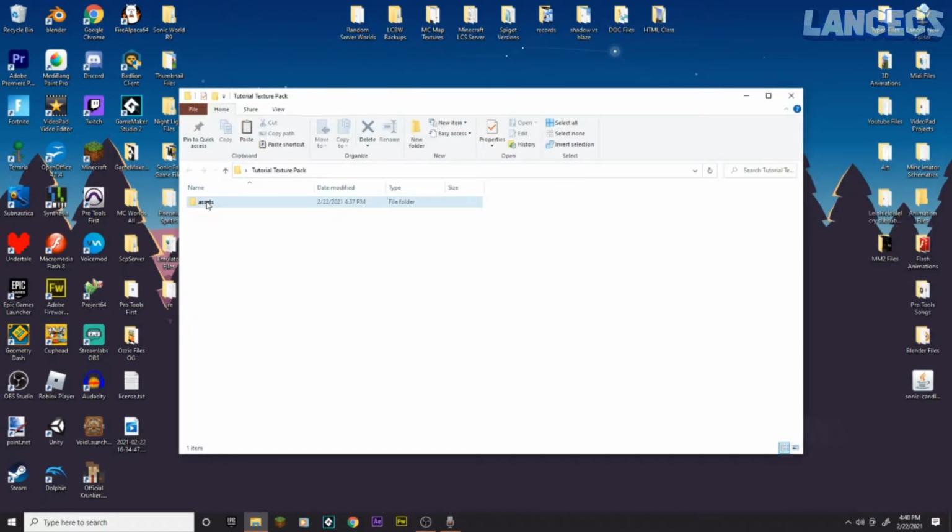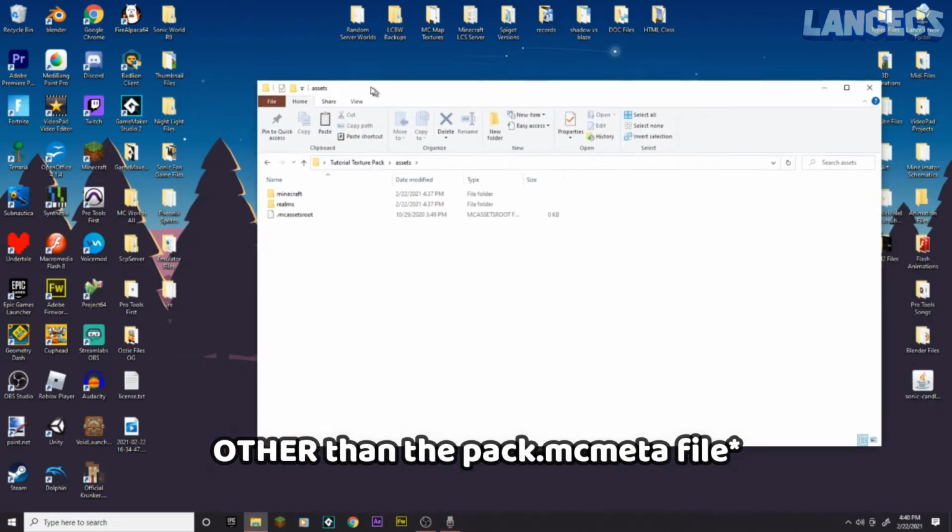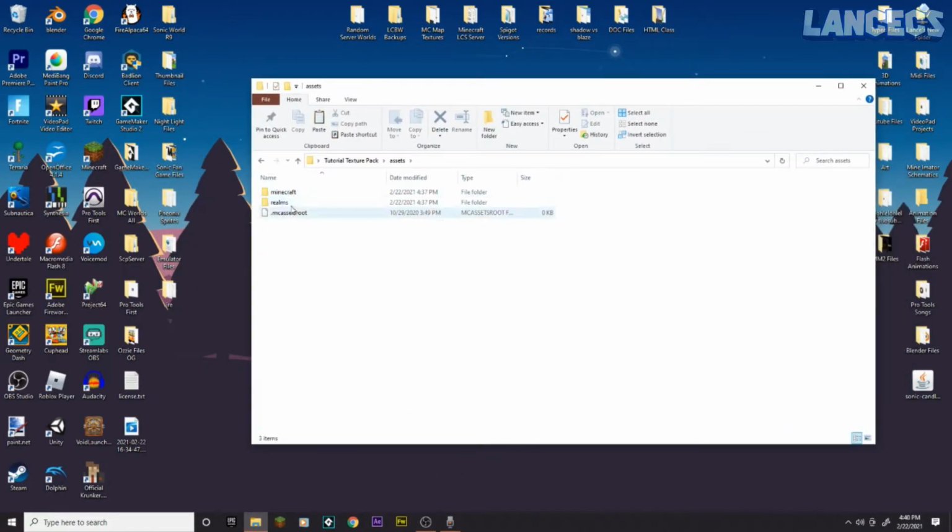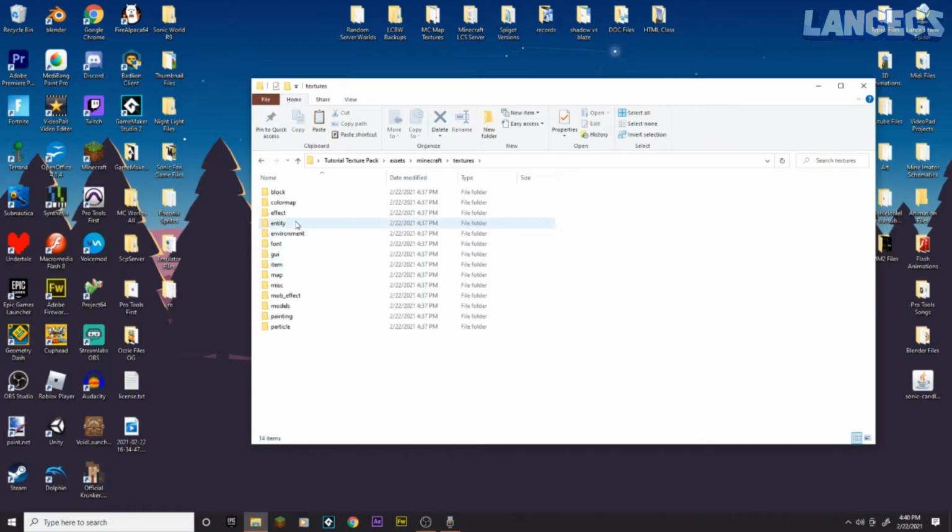Now you can just open up this assets folder. That's all that you should have left in here. And you'll see 3 more folders. You can leave all of these, just open them in Minecraft. All we need to worry about is the actual textures folder. From here you're going to see a bunch of different folders. They're all sorted out by block, entity, and so on. For example, entities are going to have the textures for mobs, cows, zombies, etc. Blocks are, well, blocks. Items are the items that you hold in your inventory, like apples, swords, and tools. I'll go through here and show you how to add each of them.